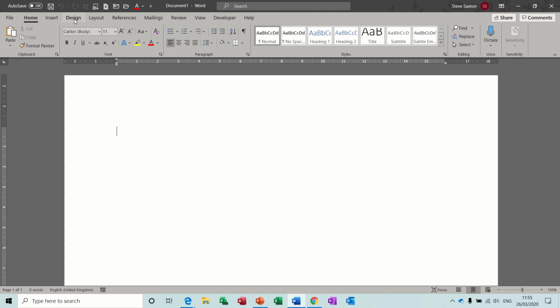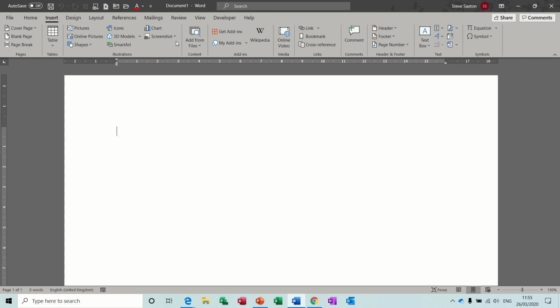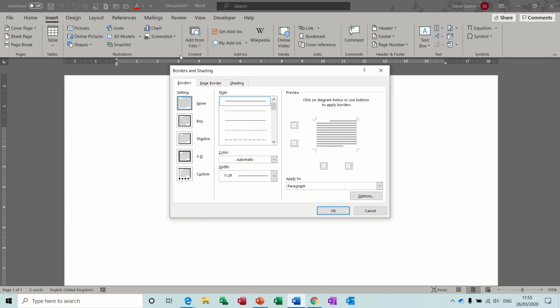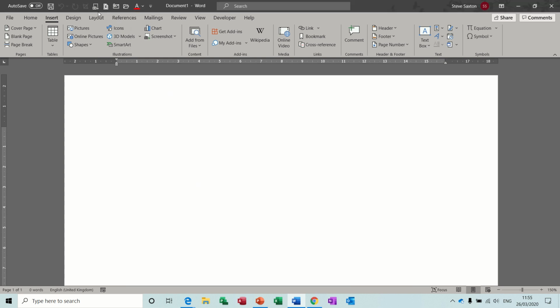The point of doing that is if I am on a different tab and I then want to email it or open something else, or in this one I've already got there, screen clipping, I don't have to go back to the relevant tab to find that feature, because I've got it there. I've also got on mine borders, because I'm constantly putting borders on there, so I've got a click button to get into borders and shading, and I've also got a crop feature which is grayed out at the moment because I haven't got anything to crop. So whatever you do a lot of, you can add it up to the quick access toolbar.